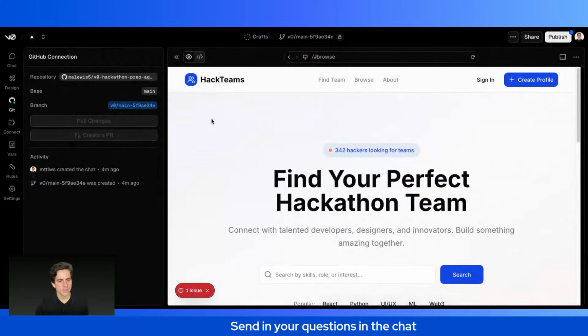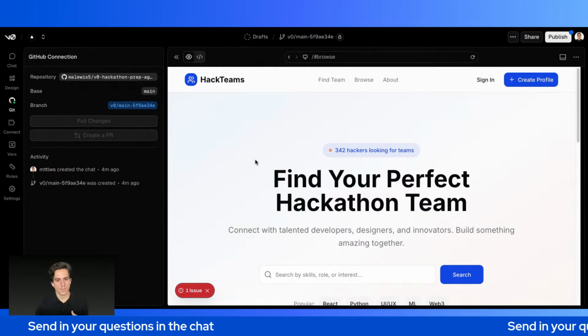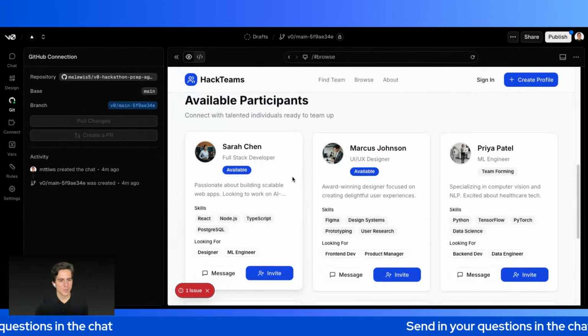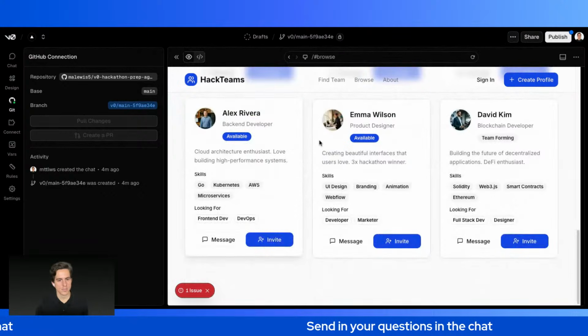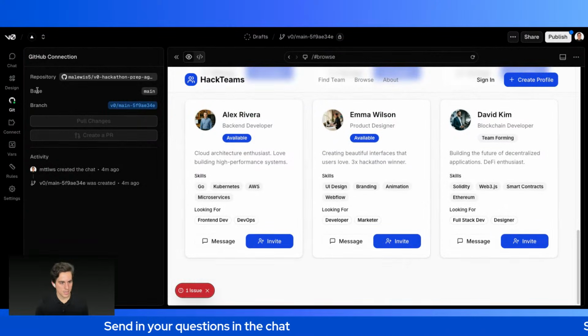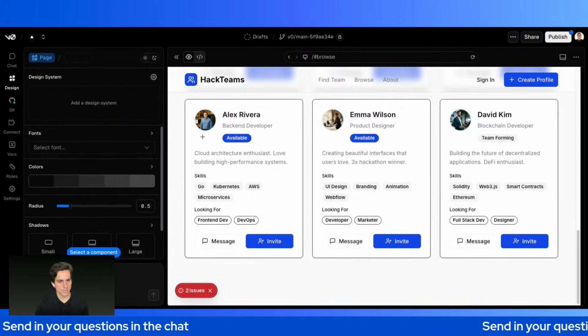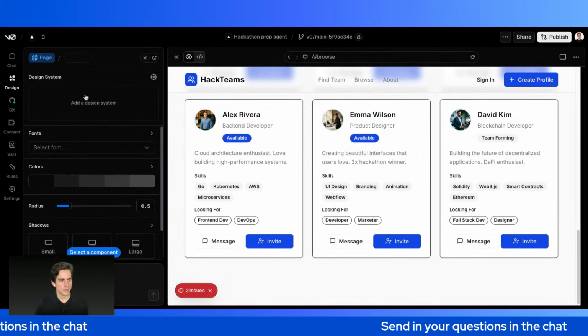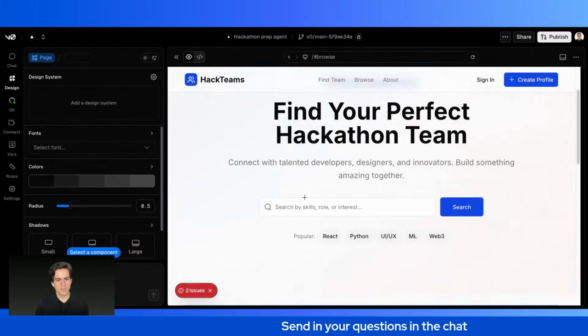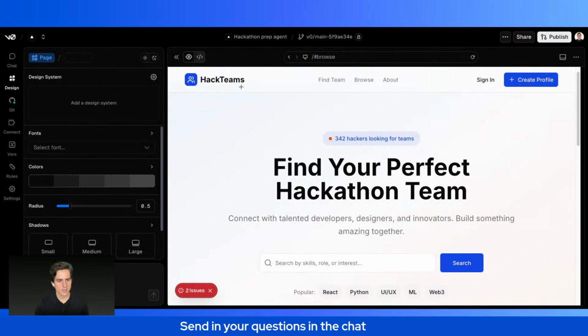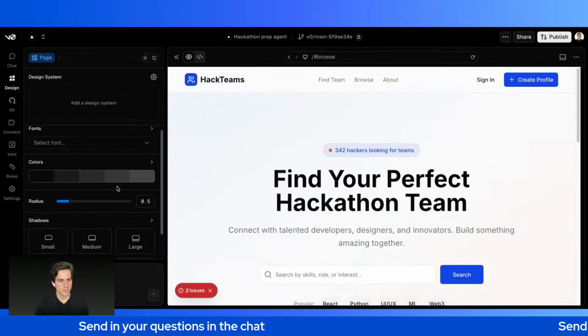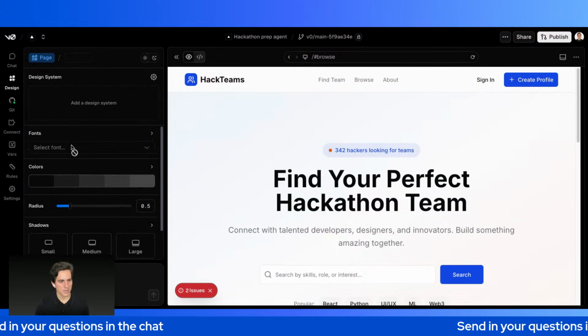It really helps to create the idea, find out, is this worth pursuing? Here's some quick UI. You don't have to really spend too much time creating the UI, and you can really move fast. We also have design mode. So this is your ability to use similar to like Figma. You can select items on the page and edit them as you would.